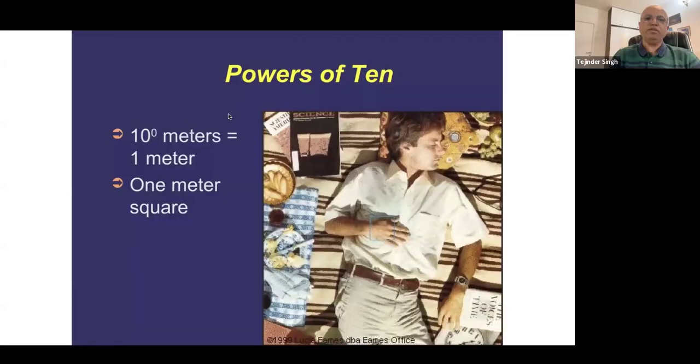So, what I'll be showing you is a set of slides called powers of 10. Here there is, in this square, the size is shown. Right now, the size of this square is 1 meter by 1 meter. The side of the square is 1 meter, which, as you know, is 10 to the power 0. So here is a person enjoying himself, resting in a park. And every new slide, the box will be made 10 times bigger. So the next box will be 10 meters, then the next box will be 100 meters.